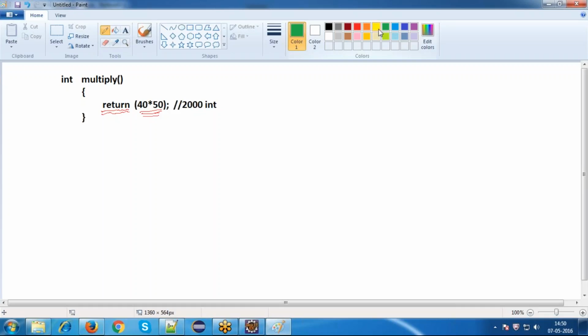So this is called return data, or a value, and the data type of this result, that is the returning value, is an integer value. Hence I have taken this also as an integer value.